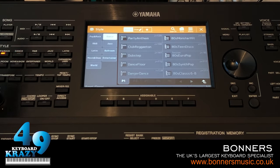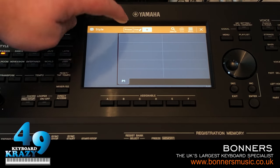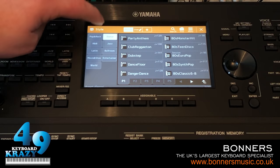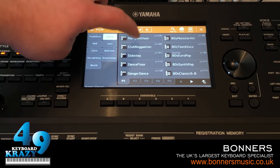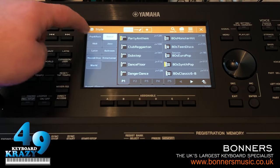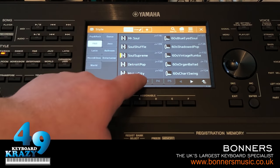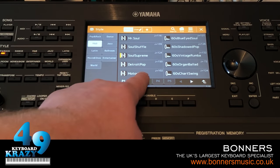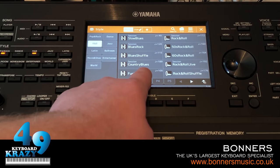You can do the same thing with the styles as well. We just favorite a style. There's nothing on there because nothing's been favorited. So we'll just take this one, for example, and then this one and that one. We'll do some more. That's been favorited.